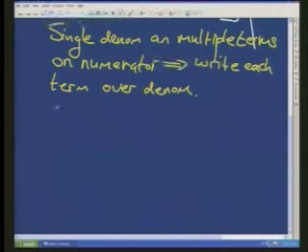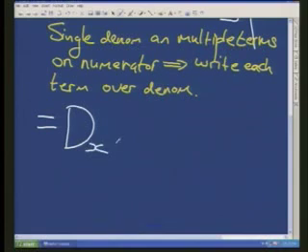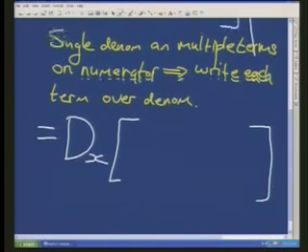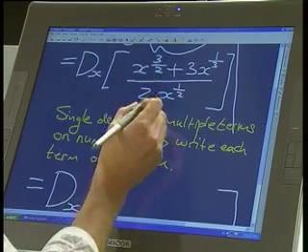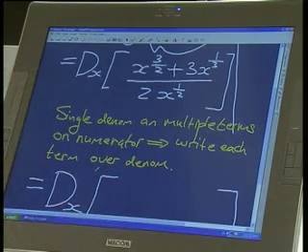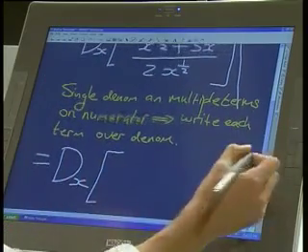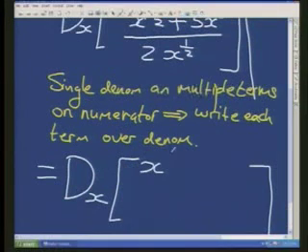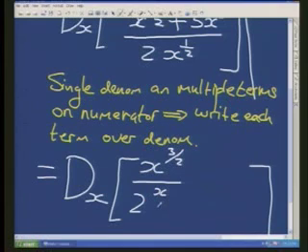So what we'll get, we still write the dx, very important. You'll lose a mark if your equal sign is not in the right place. And all I'm going to do now is I'm going to take each of these terms over here and I'm going to write them over that single denominator. And this is a rule, so that when you see that you have multiple terms in the numerator, this is what you do. This is how you approach the question. So I'm going to get x to the power of 3 over 2, and that's going to be over 2x to the power of a half.